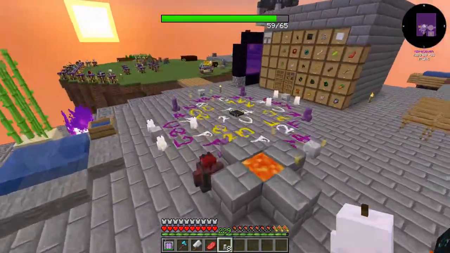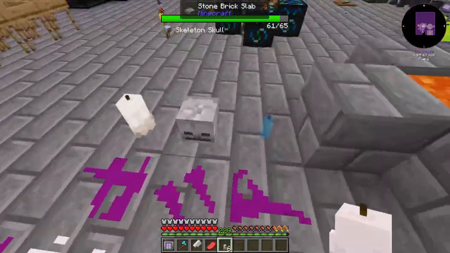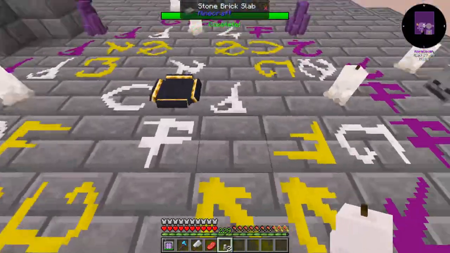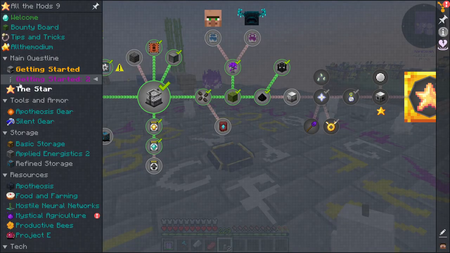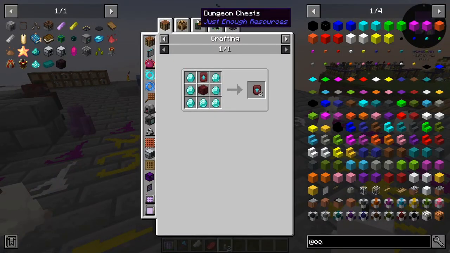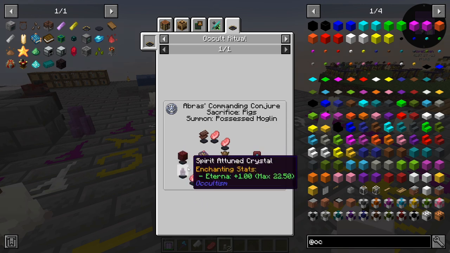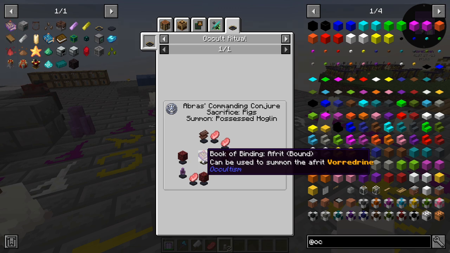Okay, we've got eight more candles. We only needed six, so this is kind of cool. Okay, so this is saying it's done. But now we need to look in here at the smithing table. It requires a total of eight of these, and we need an Efreet bound book.